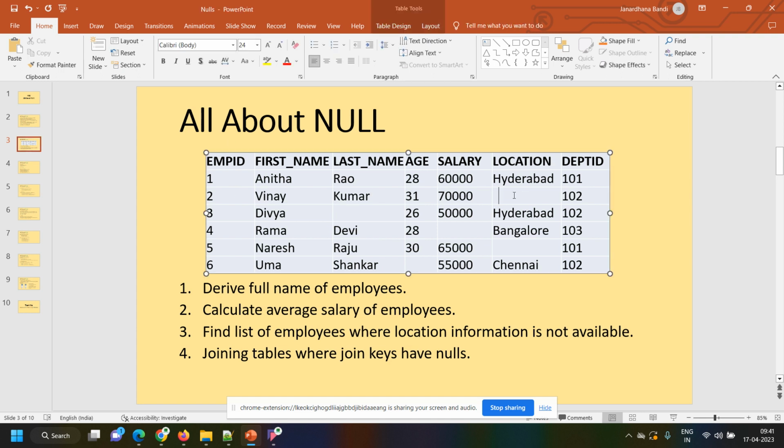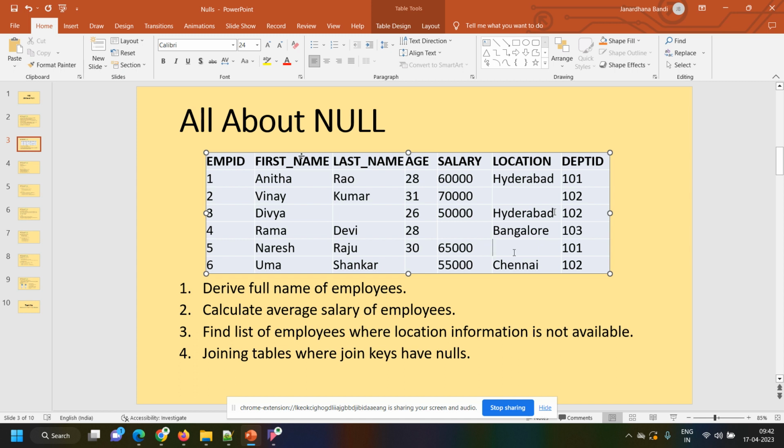But do you know definitely whether this is a null or a blank space? No. Just by looking at the database, you cannot know whether it's a null or a blank space. And for the fourth record, the salary is null. And for the fifth record, the location is null. So this is just a sample table.